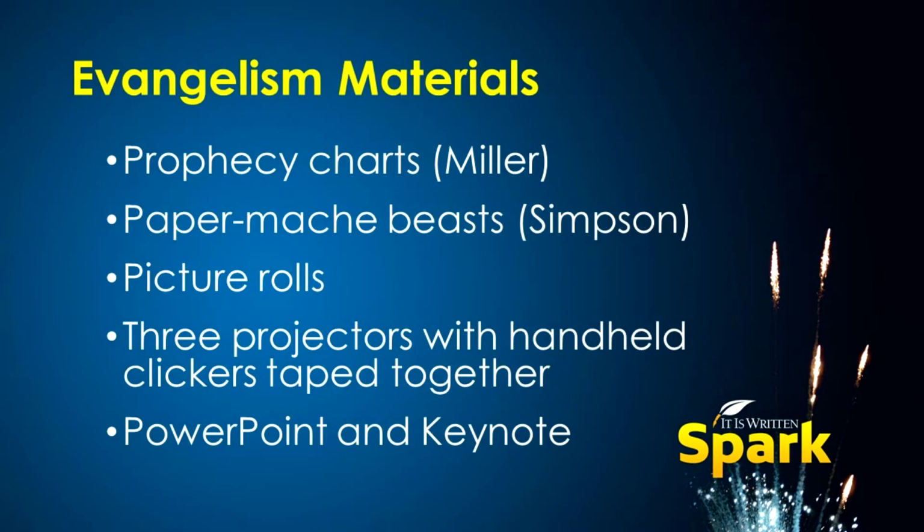A few evangelism materials, prophecy charts. How did we start with the materials in prophecy in our evangelism? Well, there were the prophecy charts of Miller. How many of you have seen pictures of those? I think probably all of us, right? How about the papier-mâché beasts by Simpson? Have you heard of those and seen some pictures of those, right? That was kind of innovative. It was new. It was different.